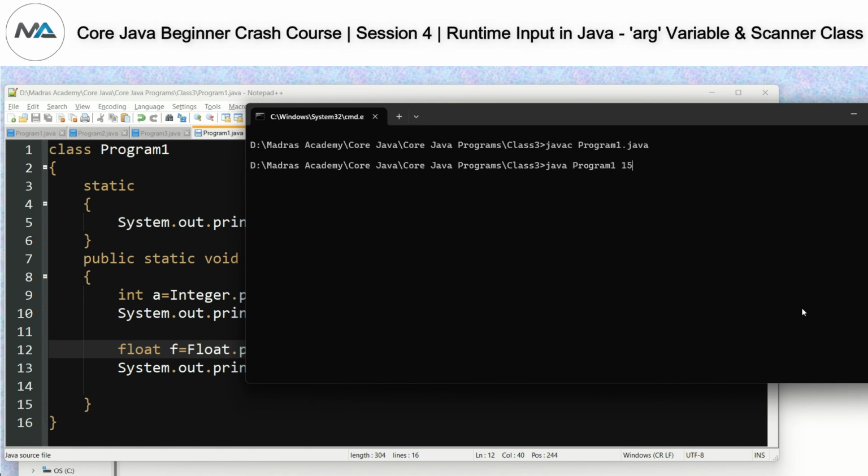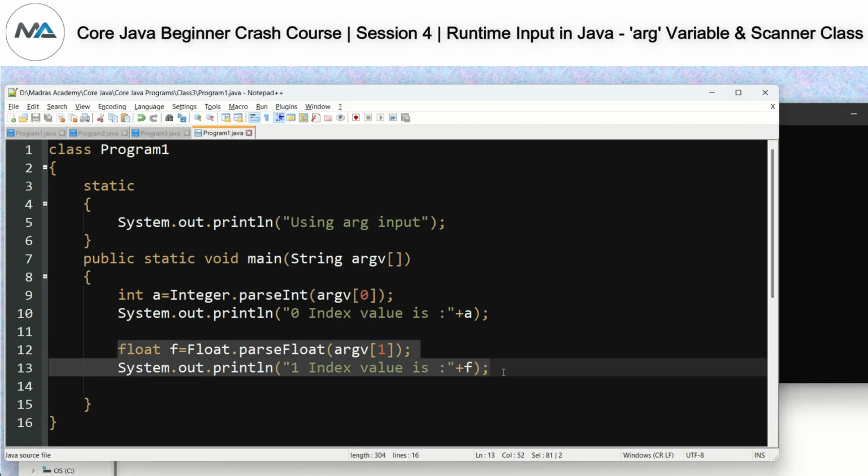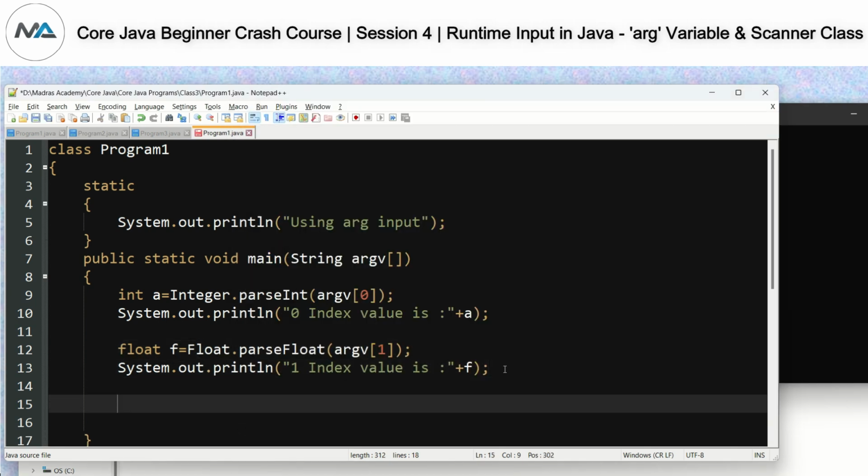Okay, while we run the program, we need to pass the value. If you pass the value here properly, it will display the output. Again, if you pass an improper value, it will display the exception error message. Okay, the second value is a float value. In the same way, if it is a double value, you have to write it in the same format.